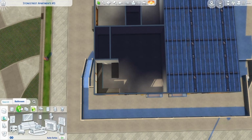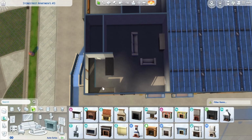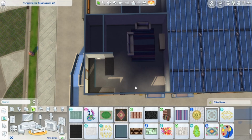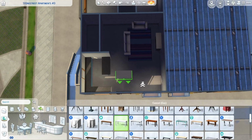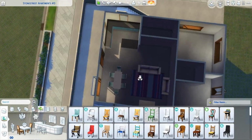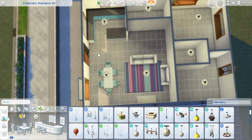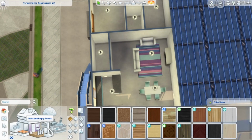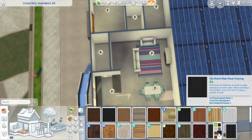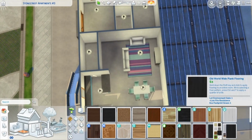But I do really like it, and just the style of the apartment, I don't really know exactly what the style is. I have studied styles before, but it doesn't help sometimes. When you just kind of put some stuff down and make an apartment out of it, it just doesn't get you something. And especially when styles are so specific, sometimes you just gotta mix something, hope it works well, and then when it does, you gotta name it. And that's just really the most difficult part, is naming stuff. But I thought it was really fun, and I like this apartment.